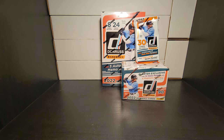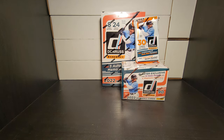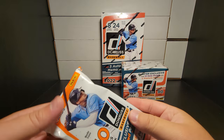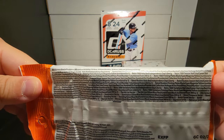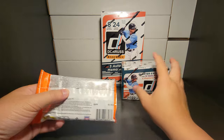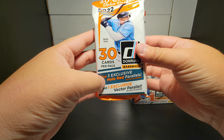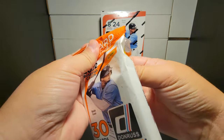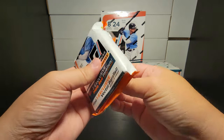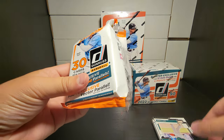Overall it seems like these products have really nice hits and really nice cards, so I wanted to prove my point by opening up one of these hobbies and seeing what we can pull. I wasn't able to find a hanger box, but I got one hobby, one blaster, and one fat pack. I'll start off with the fat pack as always - I always start with the most affordable. For the fat pack you have 30 cards per pack, find three exclusive hollow red parallels, and find one exclusive vector parallel.